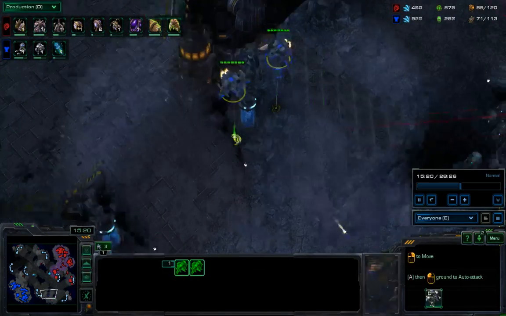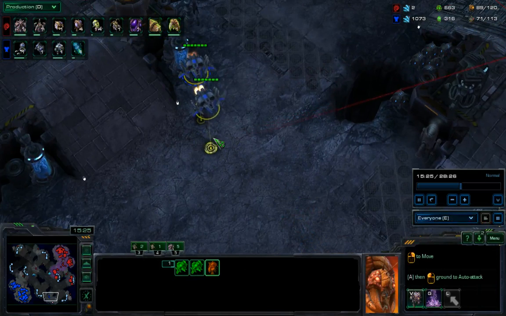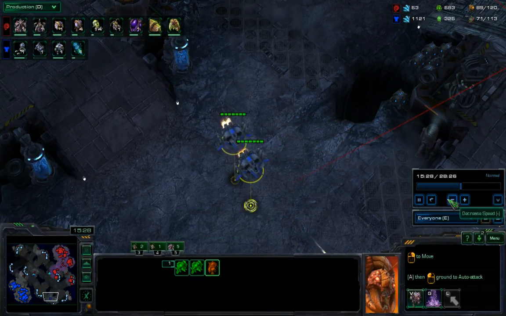So we see Vikings coming out. This is very common to take care of overlords. And really Sumus Legio doesn't have much to fight against this.